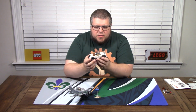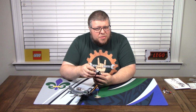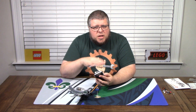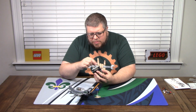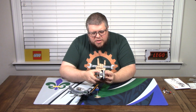I think that's about it for this one. I think I would have liked to see a little bit more chrome up here, but again, I'd have to watch the movie again. They might have tried to be movie accurate on that. They did get kind of metallic on just the grills and the windshield frame, but everything else is light gray and dark gray. There's no metallic elements in there. I think it's a pretty cool little car.